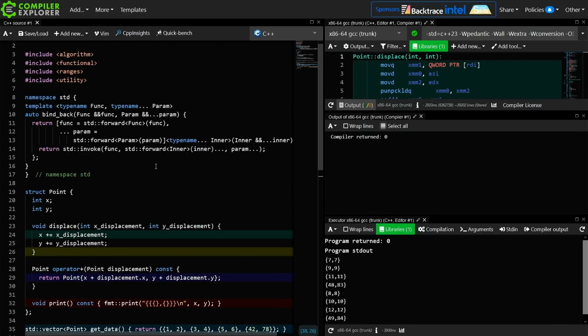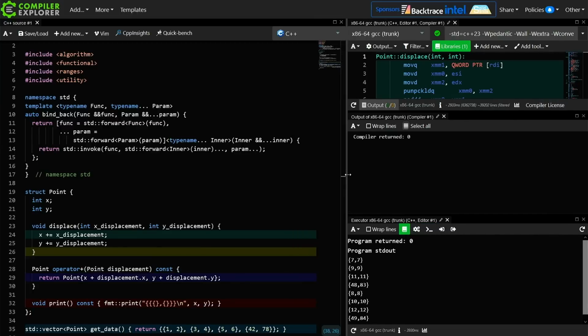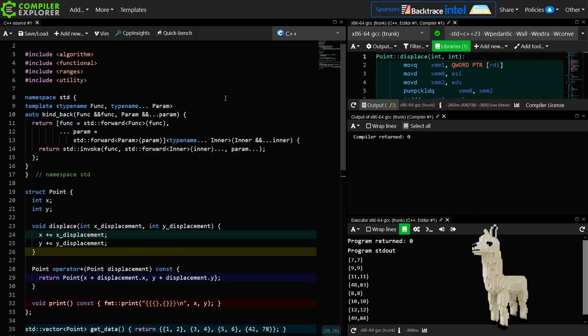So on that topic, let's go ahead and scroll up here and take a quick look at what I actually did to implement bind back, which of course is implemented with a lambda, and it's taking advantage of a lot of lambda features that are from C++ 20. I have a function called bind back that takes the callable and the set of parameters that you want to bind.